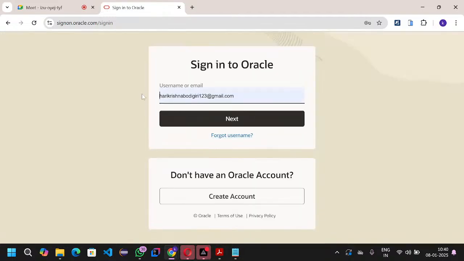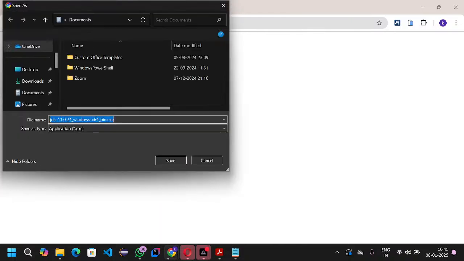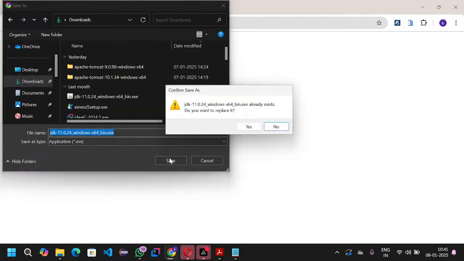It will ask for your name, username, and email. If you do not have an account on Oracle, you can create one, which is similar to how we created a Facebook account. Similarly, it will ask for a normal name and mobile number. Simply go to that and click on that. Okay, I'm signing in, and yeah, it is downloading. In the same way, you can download it in your case also. Are you guys clear with my points?